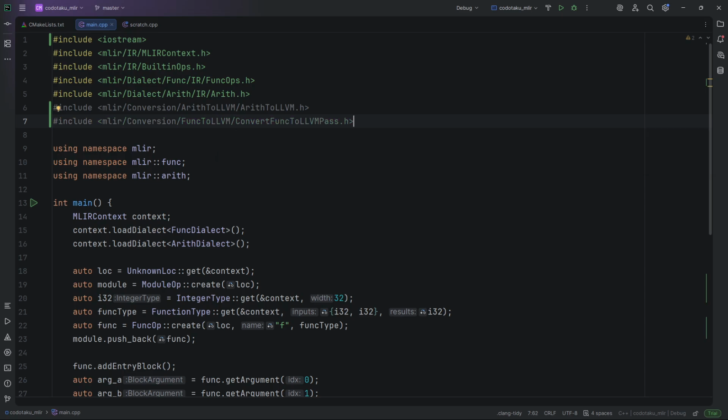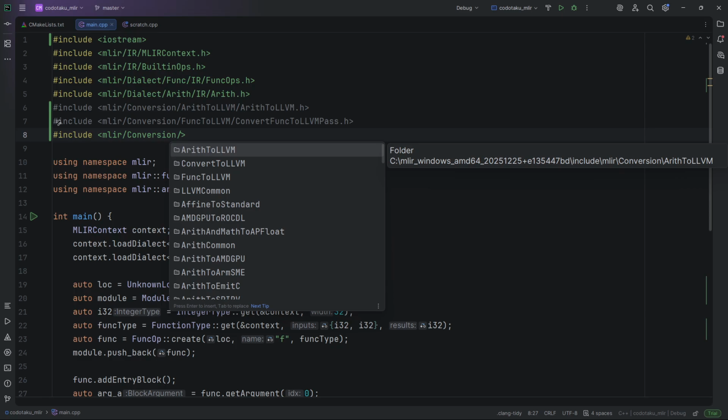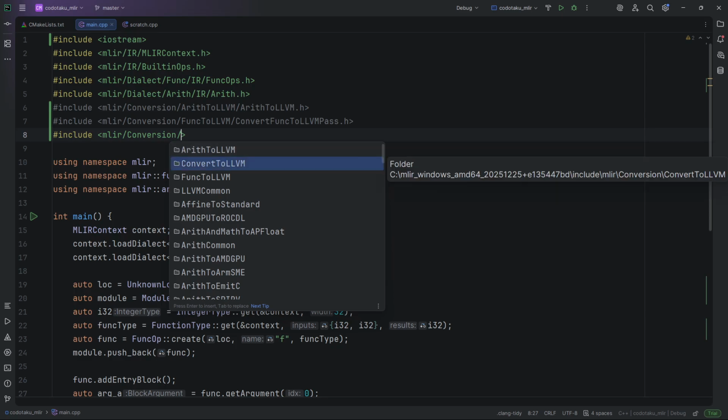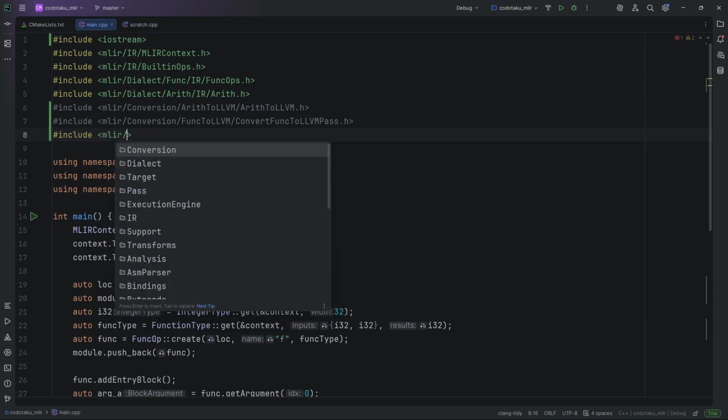Unfortunately, again, the names aren't very consistent. By the way, there's another pass that I've found, but I couldn't really get it to work. If anybody knows, this one seems to be a generic pass to convert all of these, convert to LLVM, but I had some errors and couldn't figure out how to solve them. Other than that, just using those was good. So we're basically going to be explicitly converting those ourselves.